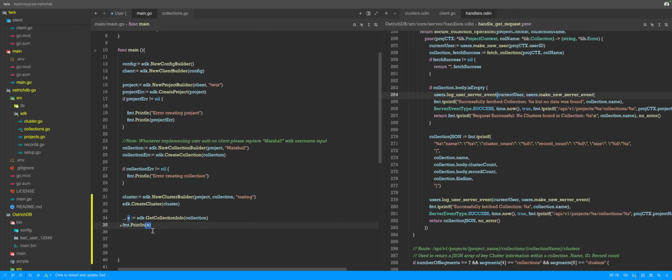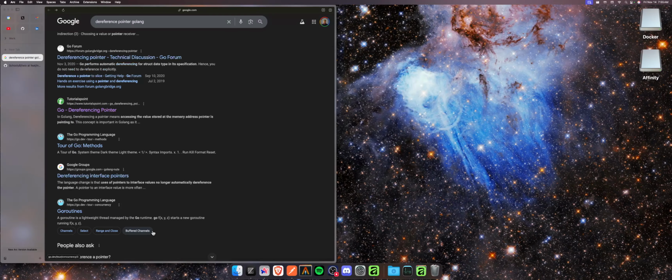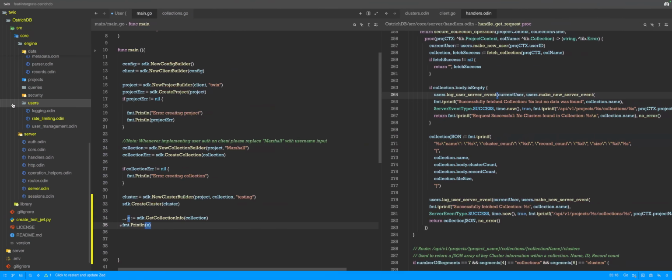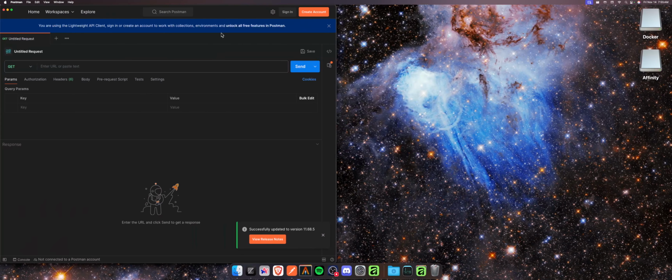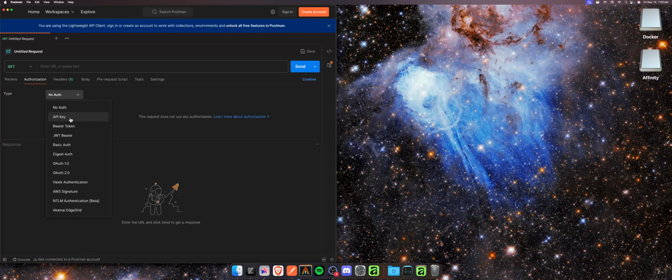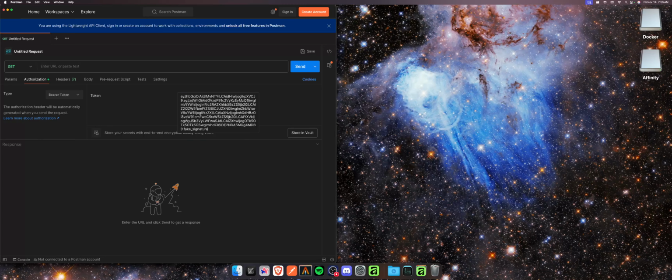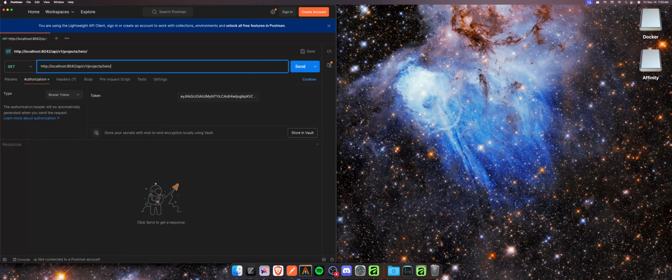Let's try this out in Postman. Projects, Twix, collections, Marshall.